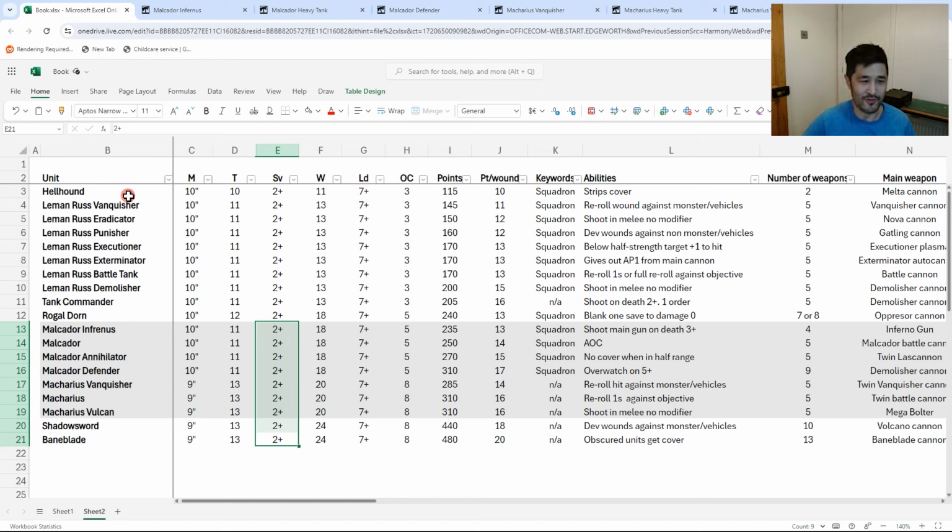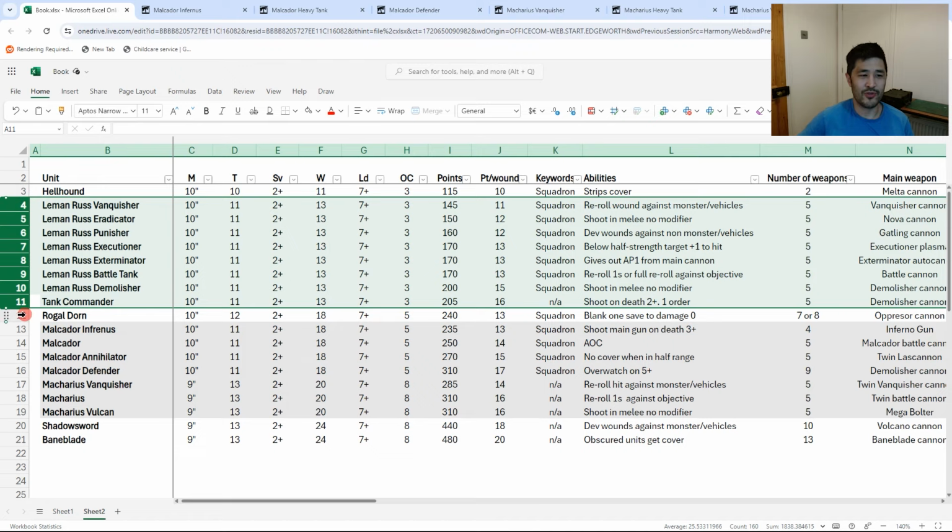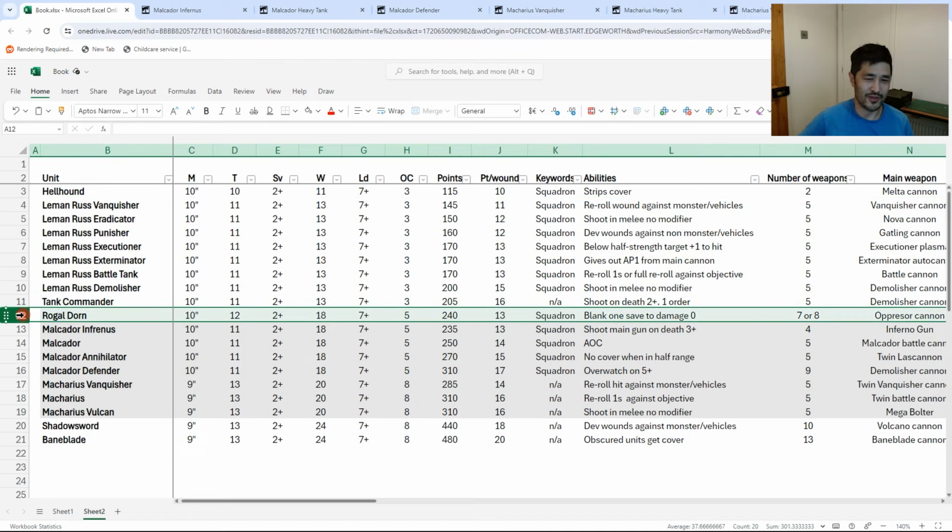So magnetize the Baneblade to Octoblade, and I've got a video here, I think it's the little clickety button, to magnetize that. Magnetize all of the Leman Russes. I've got a video here as well. And the Rogal Dorn is simpler to magnetize because it's just one weapon or main weapon option.